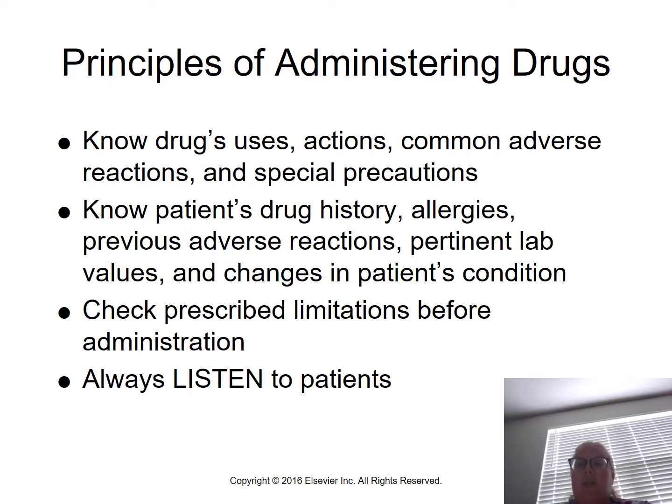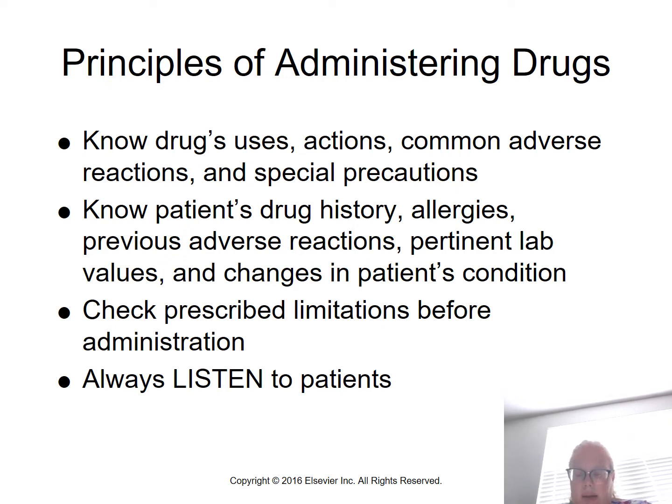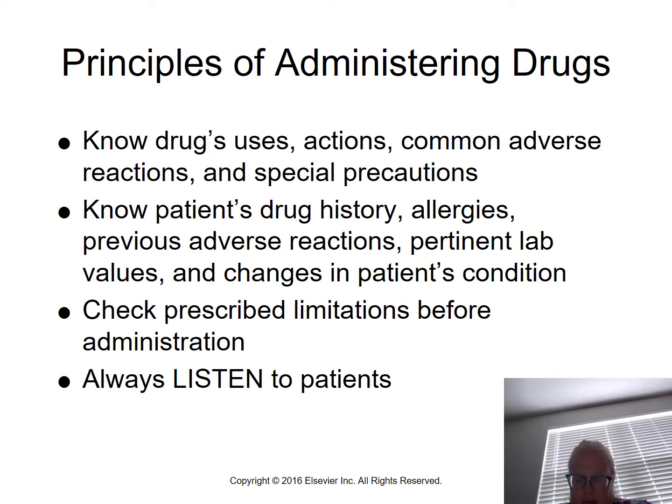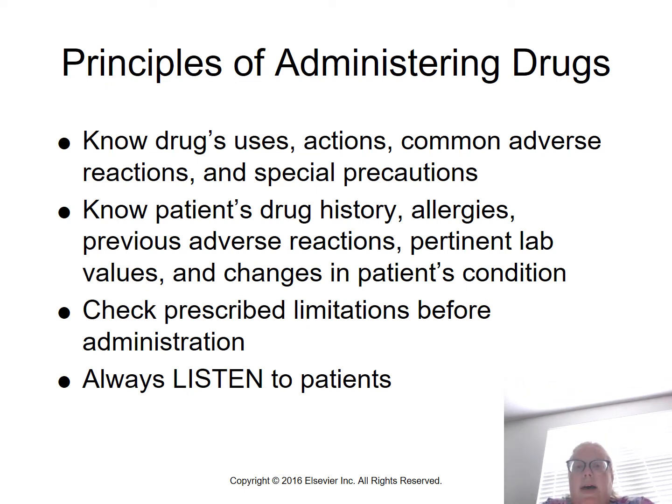So you always want to make sure that you look those medications up prior to giving them so that you know the uses, actions, adverse reactions, and special precautions. You also want to know about your patient's drug allergies. So you want to know about their drug history, drug allergies, previous adverse reactions, pertinent lab values, and any changes in their conditions. The more we know, the better equipped we are to help ensure the safety of the patient while receiving that medication.